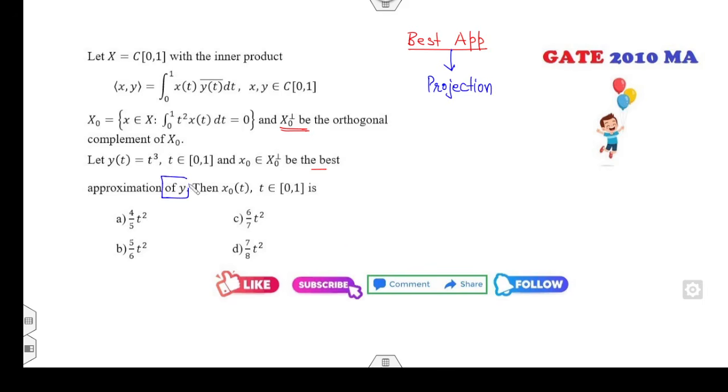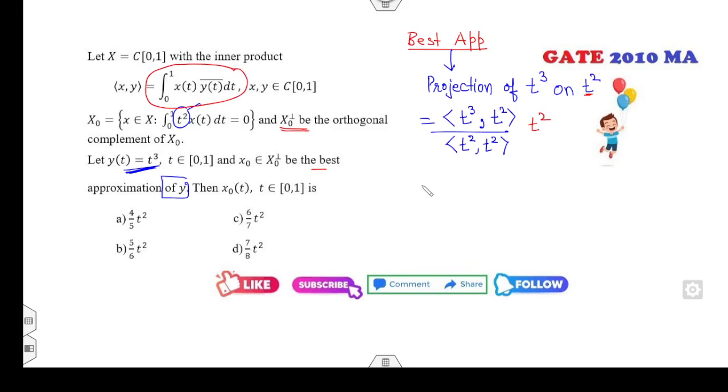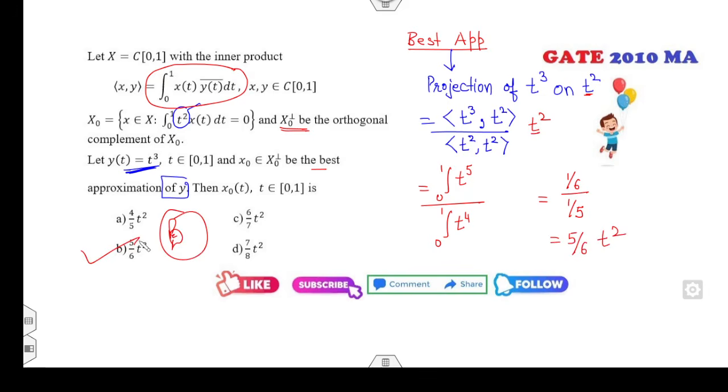Fine, so your target is to find the projection of y is my t cube, y की वैल्यू t cube दे रखी है ना, on what is the polynomial is t square. फाइन, तो क्या हो जाएगा प्रोजेक्शन ऑफ t cube ऑन t square, डिवाइडेड बाय t square कॉमा t square इनटू t square पे निकालना है ना, तो इसके ऊपर डेफिनेशन लगा दो नॉर्म की इन अ प्रोडक्ट, सो इट इज 0 to 1 t⁵, 0 to 1 t⁴, तो ऊपर वैल्यू होगी 1/6, नीचे 1/5, दैट इज 5/6 इंटू ये t's के साथ में, तो 5/6, B is the right answer of the problem.